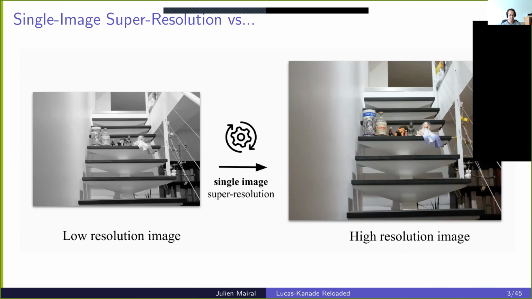And so super resolution, you may know about this problem. It's about taking a low resolution image and applying some technique that can rely on machine learning to produce a higher resolution image. So it's a problem which is very ill-posed, which is actually quite difficult, where very often the goal is to use a machine learning framework that will hallucinate small details.